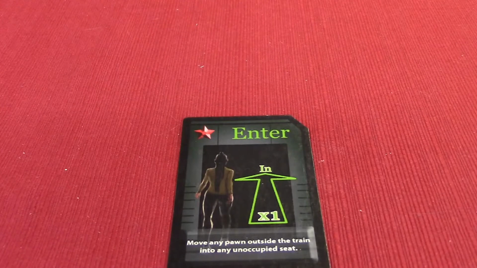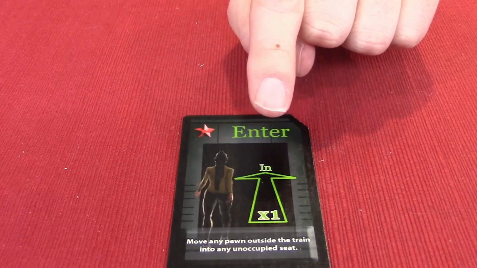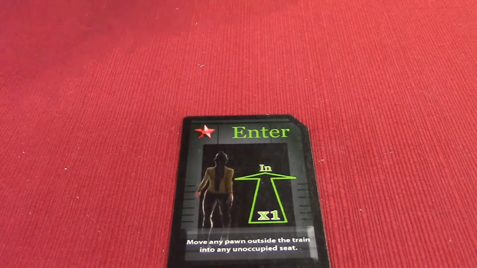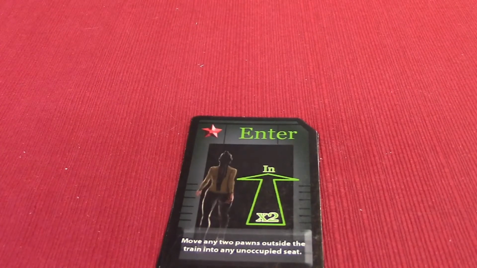Before we get started with gameplay, let's take a look at what some of the cards in the game do. First, we have Enter 1X. This card allows you to take any pawn not on the train, including from the start space, and place it in a seat. Then we have Enter X2. This card allows you to take 2 pawns that are not on the train, including from the start space, and place them in a seat.